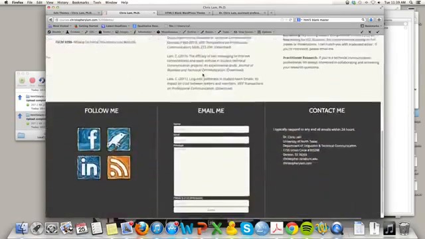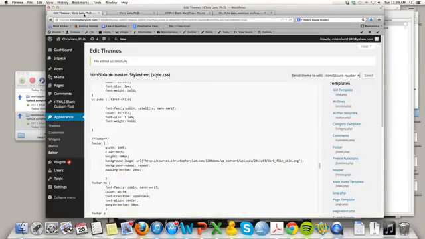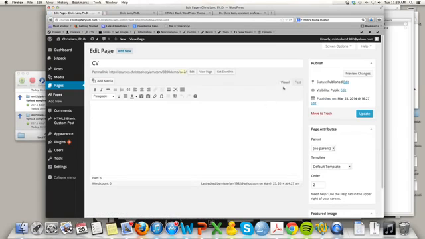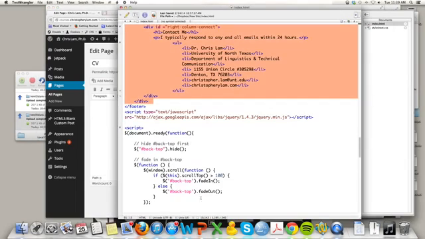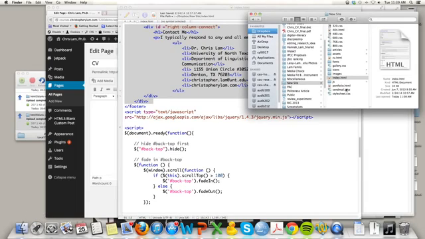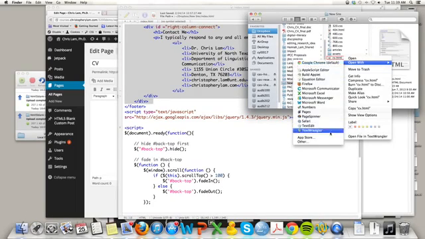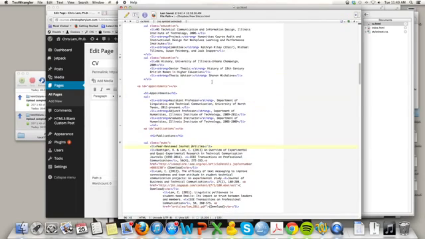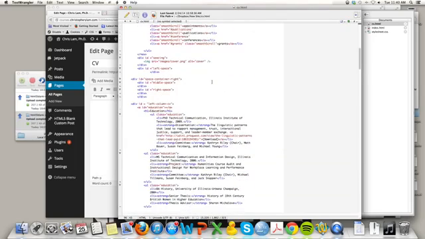Okay. And so what we can do then, once you've got your main theme in place, is start to add the content. We created a placeholder for CV, but there's nothing in there, right? So again, we would do the same process as we did with our other page, and we would go in and find all of the content.